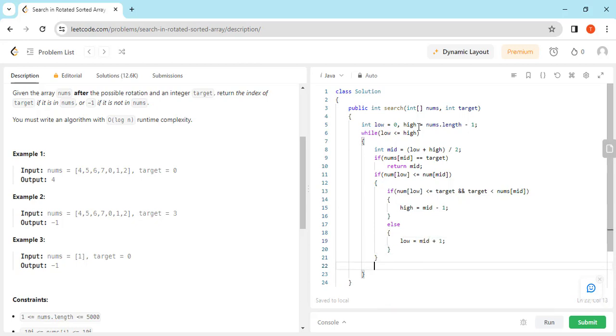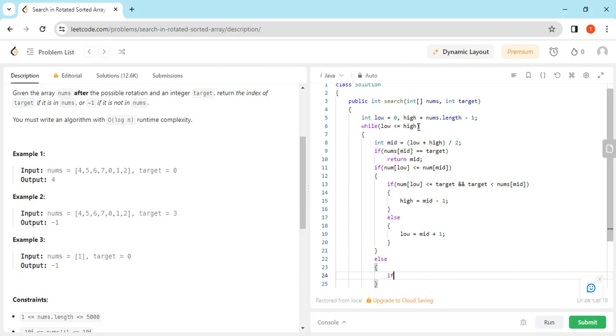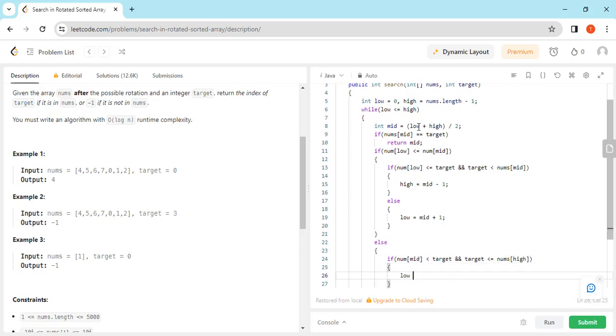In case if this if condition is false, which means the next case which we are checking is from mid to high. So I'll go for else case. In else case, what I'm going to do, if nums of mid is less than target and target less than or equal to nums of high. If this if condition is true, I have to update my low value as mid plus 1.